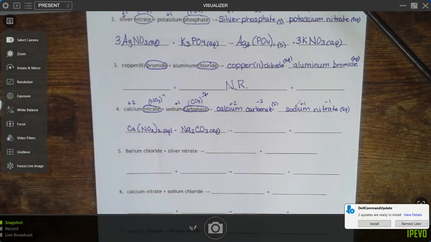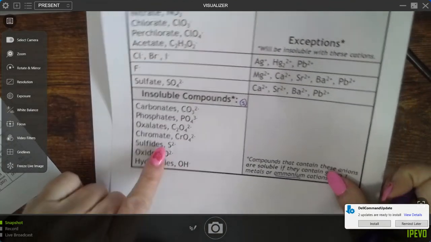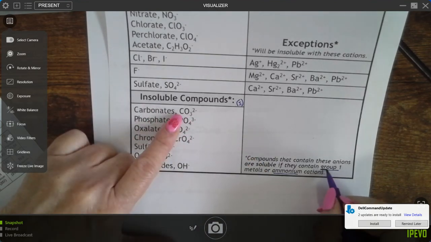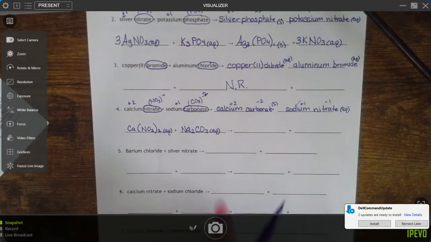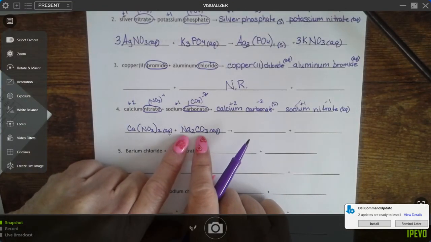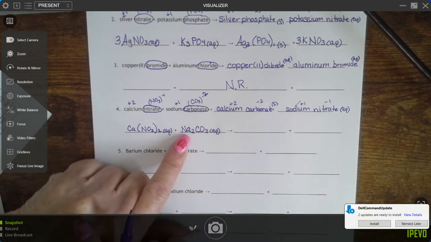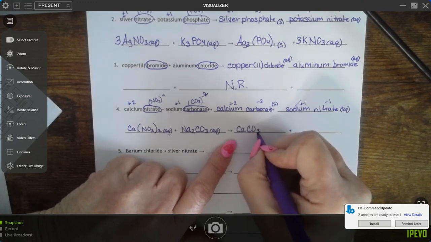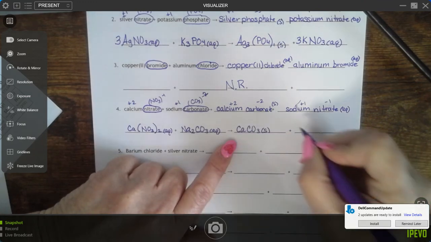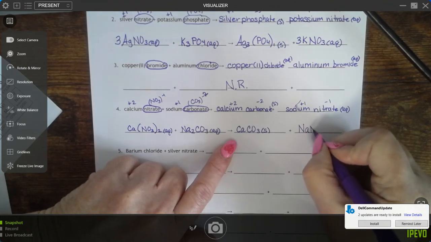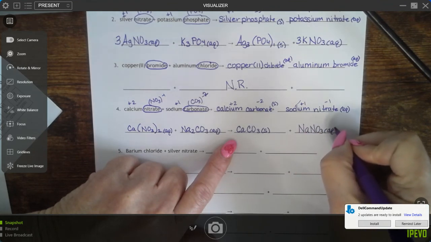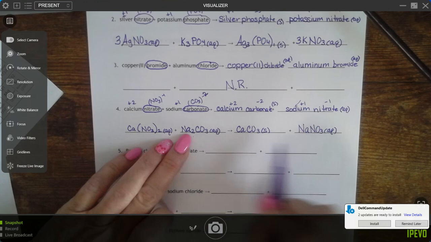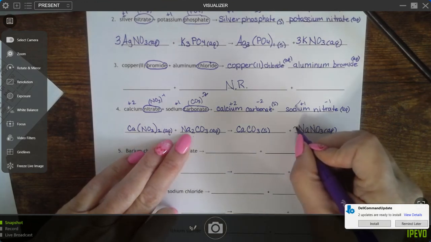And you may be saying, wait, why is carbonate aqueous here? It just said it was always insoluble. So that's a good time for us to look at this rule. Carbonates are insoluble except group 1 or ammonium. So see, since sodium is a group 1 metal, that makes this carbonate aqueous. Okay. All right, then we get calcium carbonate. Those 2's are going to cancel out, and we'll just have CaCO3. That's our solid. And then we have sodium nitrate, NaNO3 aqueous. All right, let's look at balancing this one. So I've got 2 sodium on this side and only 1 sodium over there. So I'm going to put a 2 here.